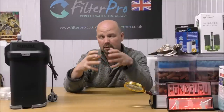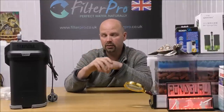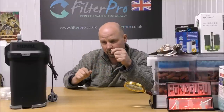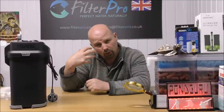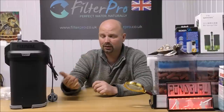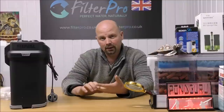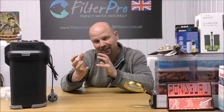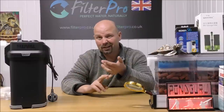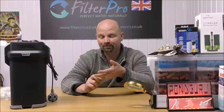They basically can't support the anaerobic bacteria unless you use them in a very slow flow. For example, in a nitrate reactor where the water is moving so slowly that the water is totally deoxygenated. In that environment, you could use plastic balls, any sort of plastic media, ceramic rings. If it's a deoxygenated environment, really the only sort of bacteria that are going to do well in it are the anaerobic bacteria.